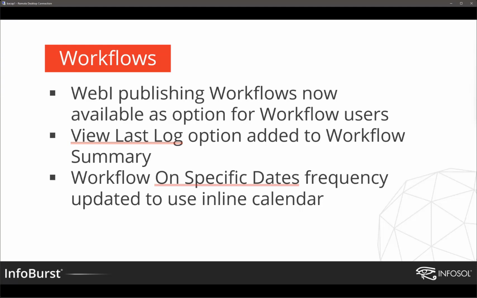Within the schedule section of a workflow, the frequency on specific dates was previously an interface where you went in and selected a date and added it, selected a date and added it. It was a bit cumbersome. Now we've incorporated an inline calendar. So when you're working with this frequency, you can just look at the calendar, click, click, click on all the dates you want. Much easier to pick those calendar dates.